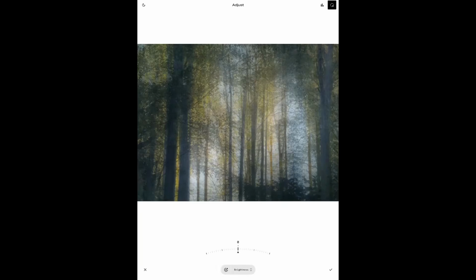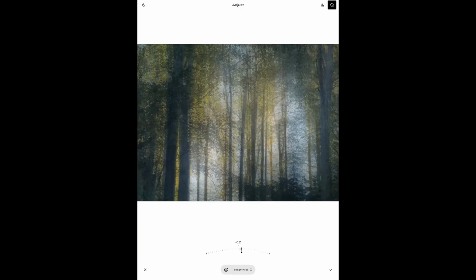Okay, things are being a little weird already. And to move the control at the bottom, if you have an Apple Pencil, if you're on an iPad, you can use that. Sometimes I just use my finger. And I'm just going to move this slider over. Just going to use my finger. I think it's easier right now. And I'm going to move the brightness to 12.